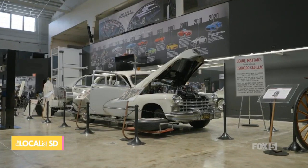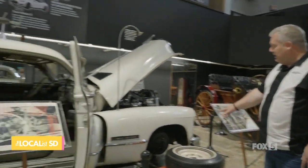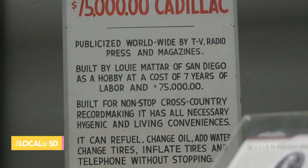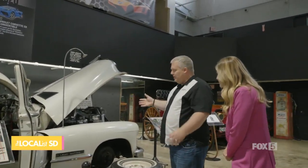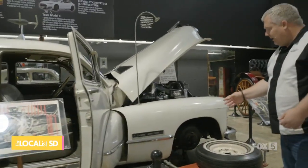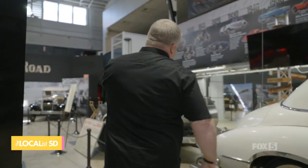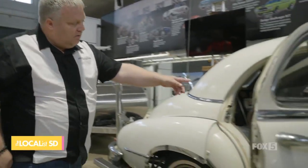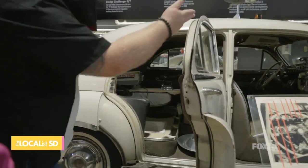One of the most significant pieces in the museum holds the world record for the longest non-stop road trip — meaning the wheels never stopped rolling. It went from San Diego to New York, and also did Baja Mexico to Anchorage, Alaska. If you look, there's a 50-gallon shower. They modified the motor. This is Louie Mattar doing all this work. There's a platform so if they're driving and get a flat, they can change the tire while it's moving. They have hydraulics in the back that would drop down so the wheels on one side, while the other side was up, would still keep the car moving.